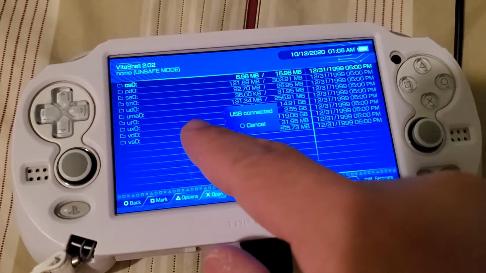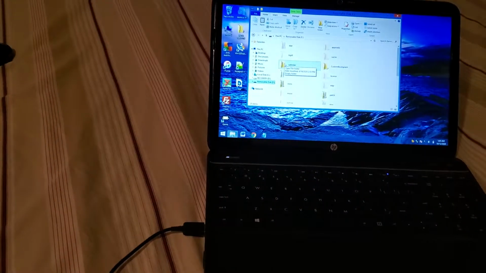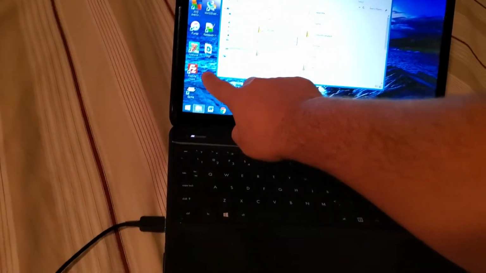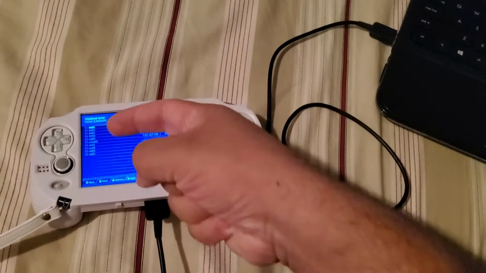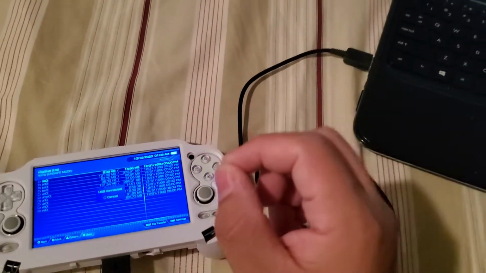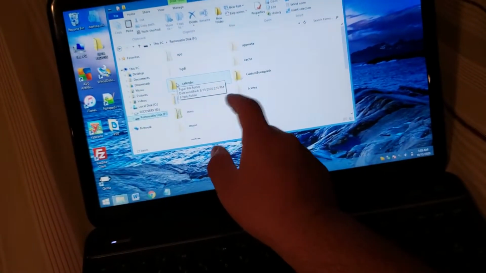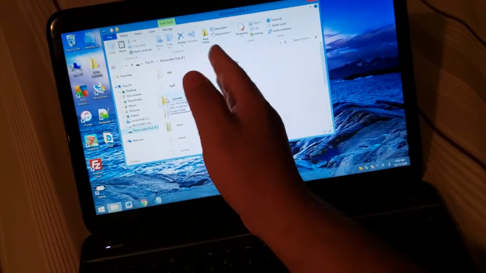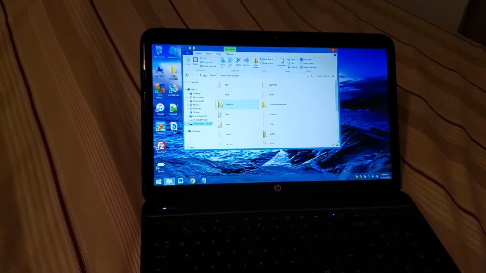Whatever is showing up here, your UXO or your SD2VITA is going to show up here. So that's the thing that people like about FileZilla, is that it works like if you're using VitaShell. It shows all your directories. With the USB, you have to specifically choose. I'm using SD2VITA, and then it'll bring up your UXO directory or that directory that you want. And then from there, it's just drag and drop, just like if you're using FileZilla.